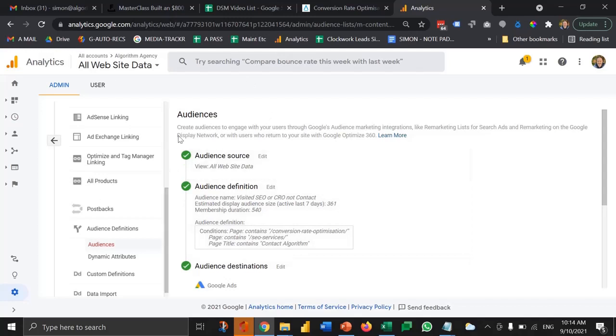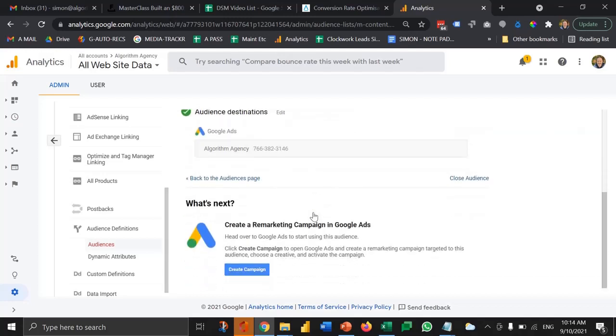Using people that have come to the website, you can define conditions to say, I want the audience who have visited X, Y, and Z with behavior A, B, and C over a period of X, and then I can publish that audience to Google Ads. The power of that is that you can get very clever with your campaign messaging and be very specific to deliver a message to an audience that have exhibited a certain behavior. And that is custom audiences and audience segments explained, and how you publish those to Google AdWords.